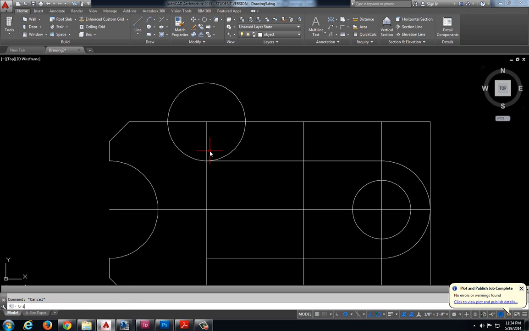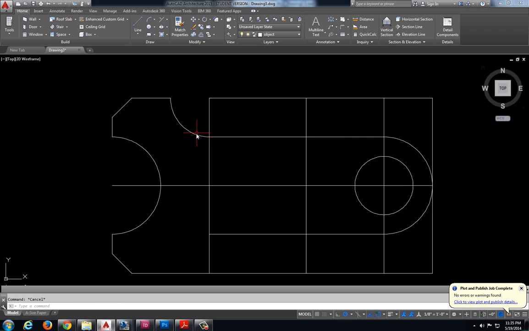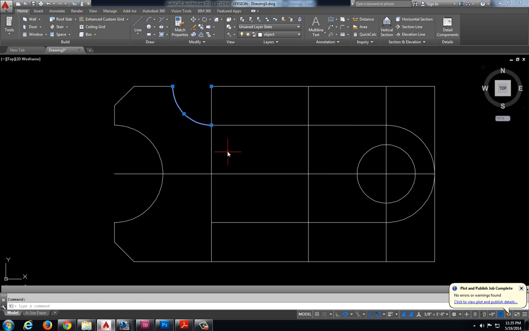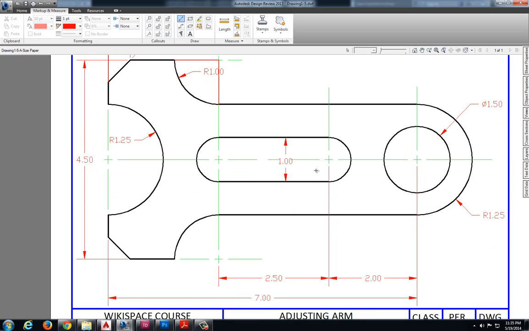And we can trim off these extra pieces that we don't need. I'm going to take this arc and I'm going to mirror and trim off some more of these pieces here. Okay, making progress. Let's do the center point here. We already found the center points for this shape.